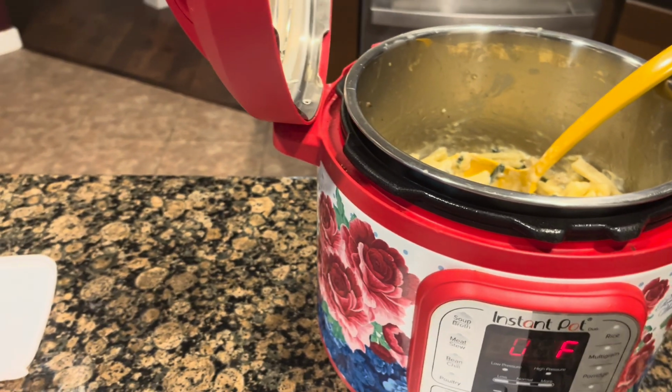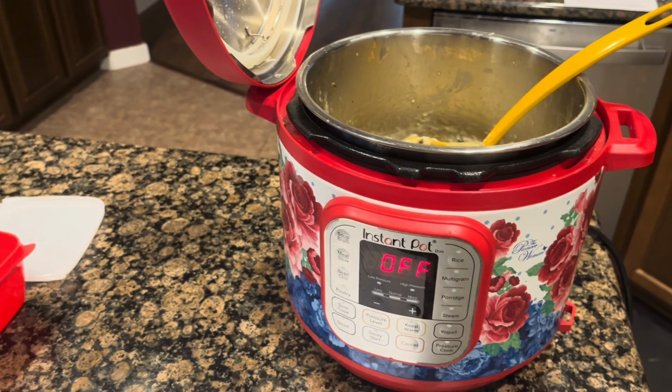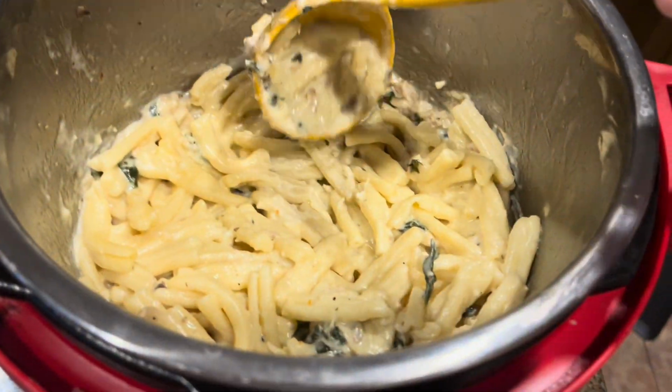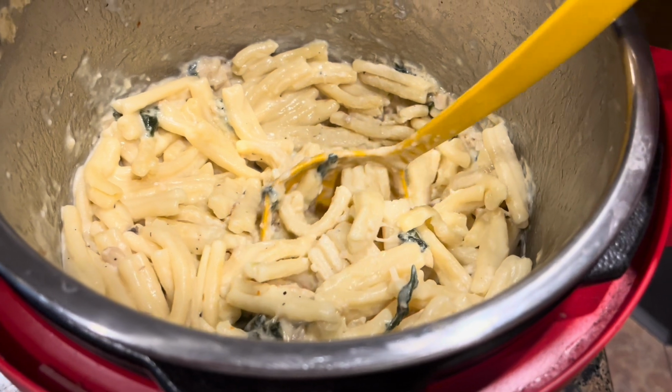Okay, so it is Monday, June the 3rd, and I'm going to show you what's for dinner tonight. This is Instant Pot Chicken Florentine Pasta.